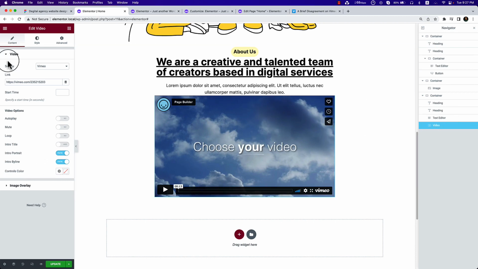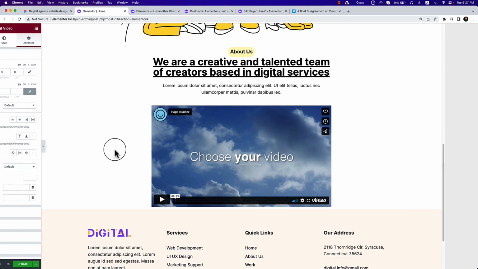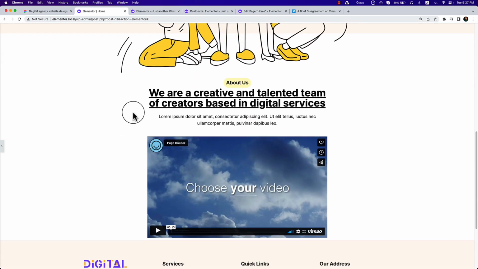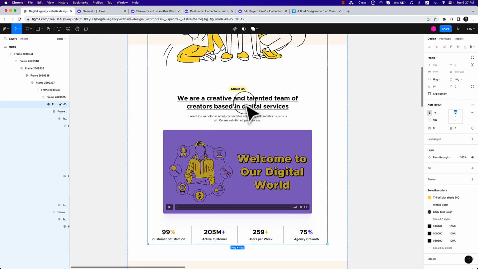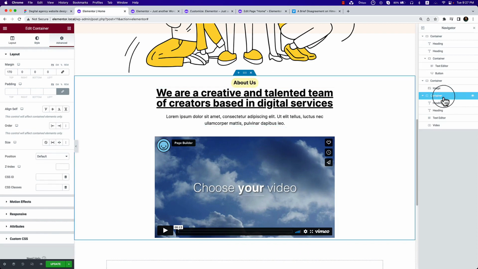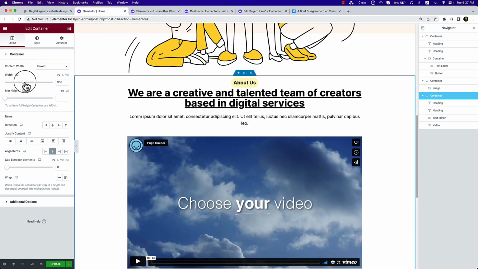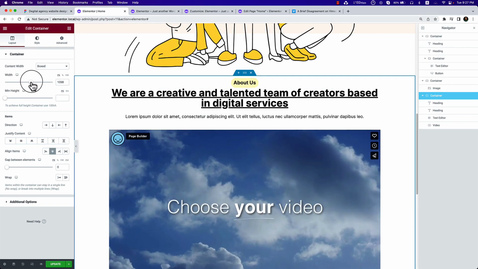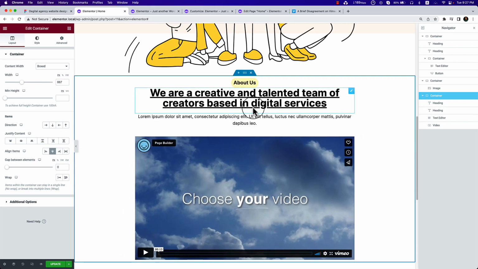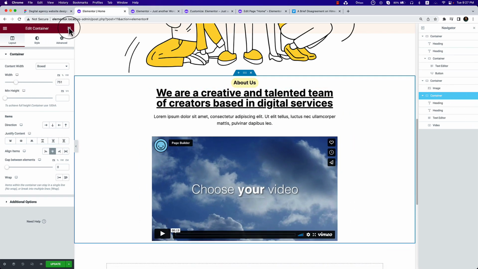Let's add some margin above the Vimeo area, 40 pixels, and now it looks like this. So the video is a little bit bigger than the title area. So why is this displaying as small? Because we have added some margin inside the container, which has a fixed width, and if we increase the width, as you can see, the video width is increasing, but our title and other information width is not working as expected. So what can we do in that case? We can take another container here.